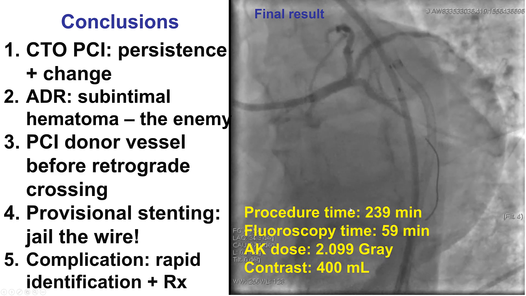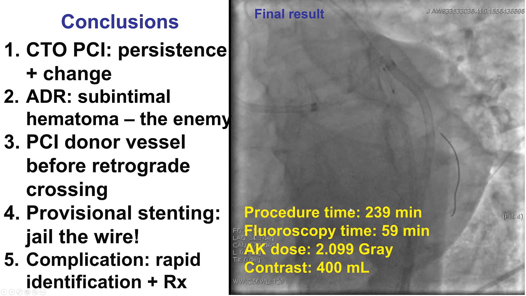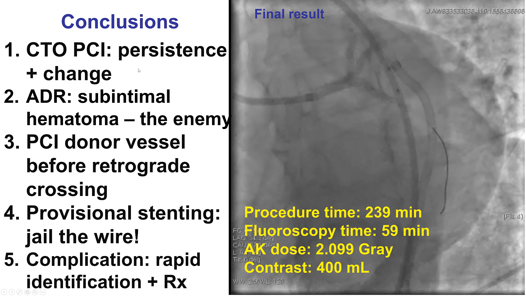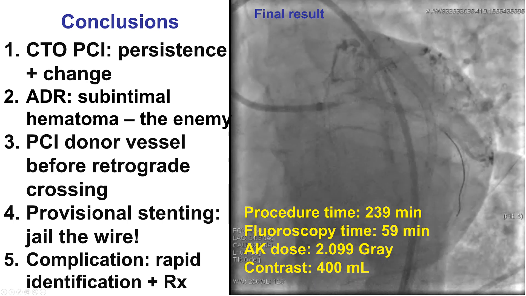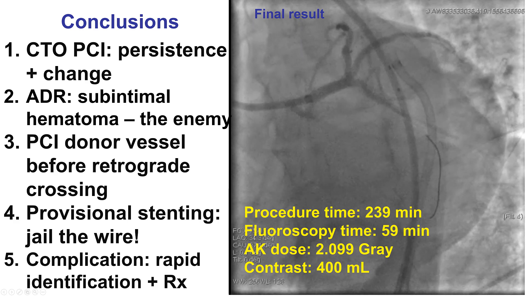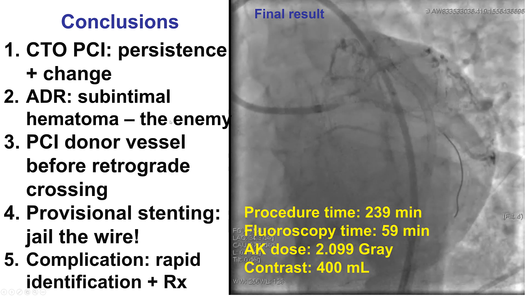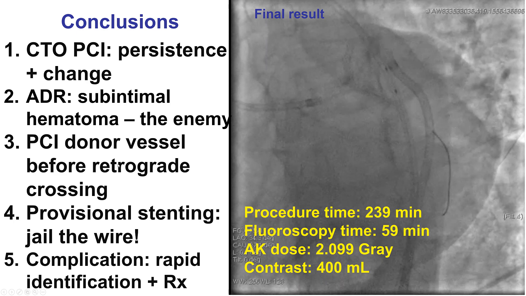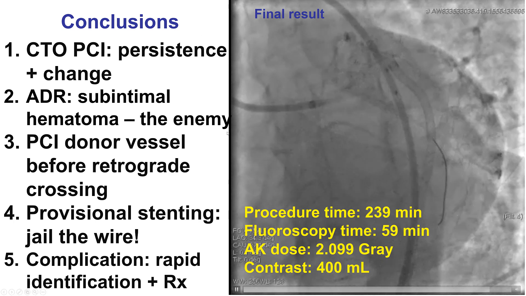This was a dense case with multiple things happening, but it illustrates first that there is a need for being persistent and changing strategies in CTO. Antegrade did not work, but retrograde was successful. In ADR, hematoma is the enemy, and that was the reason ADR did not work here. To prevent it, minimize balloon inflations in the subintimal space and use a guide extension. One can also aspirate if hematoma forms. In case of retrograde through a vessel that has disease, it is important to treat the donor vessel first before advancing wires and microcatheters, which is what we did with the LAD.